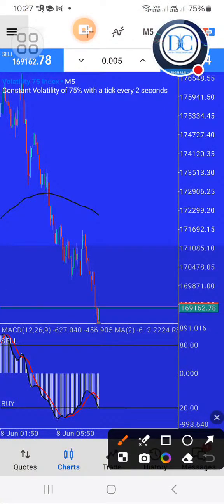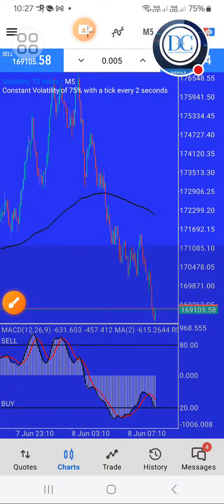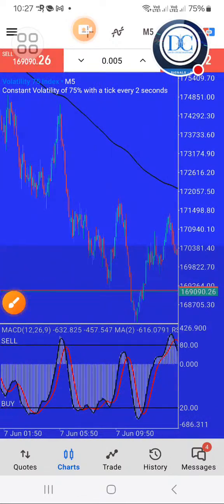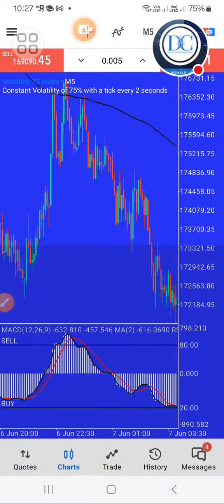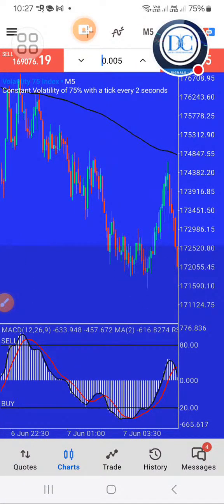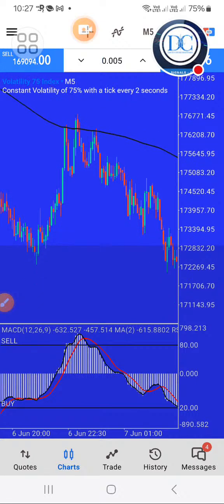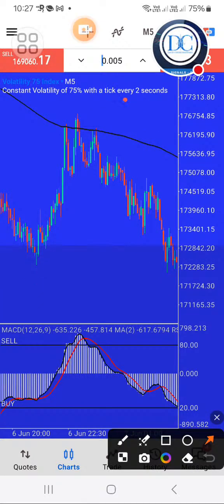Okay, so the first thing that you need to do is this. On the 5-minute time frame, the candles have to be below the black line, which is the 200 exponential moving average. That's the first thing that you want to do. Then the next thing, you want to wait. Okay, let's look for an example here. I'm trying to zoom out so that you guys can see the same thing here. If price is below that moving average here, that's the first thing.